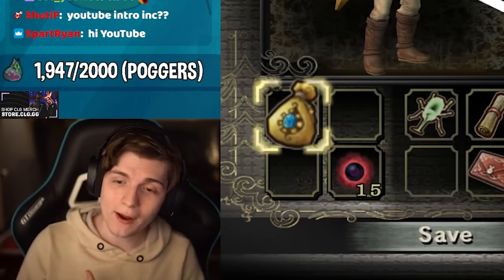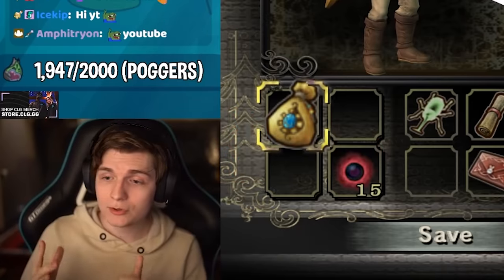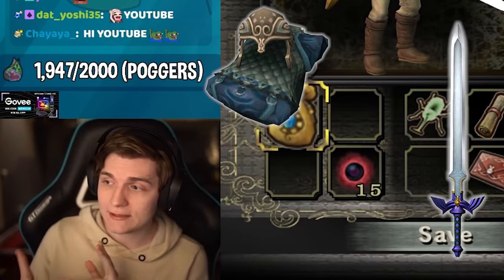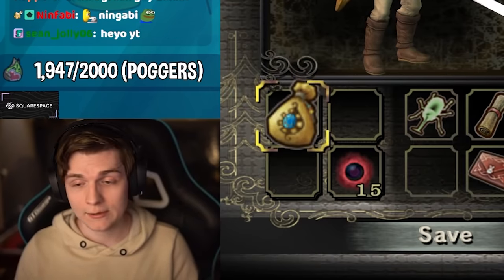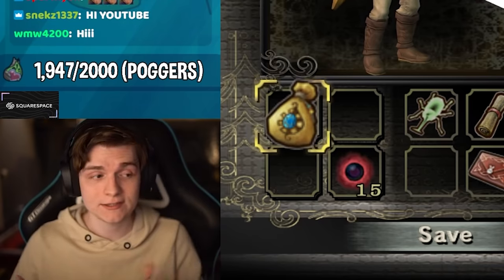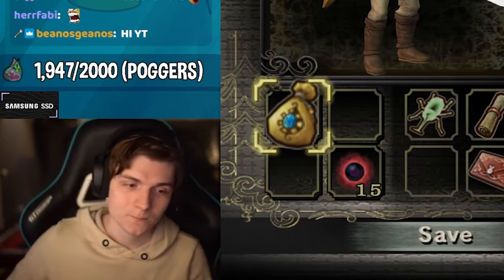So today we're going to be doing a Twilight Princess Randomizer. We are starting off today with a couple of items ready. Most notably, we have the Water Tunic, the Massive Sword, the Gale Boomerang, Claw Shot, Spinner, and Iron Boots. And we're going to try and find the rest of the remaining items that we need to hopefully be able to complete the seed. But without further ado, let's see how it goes, shall we?